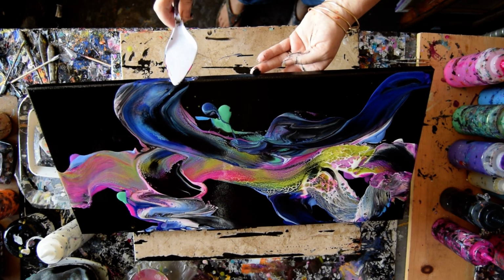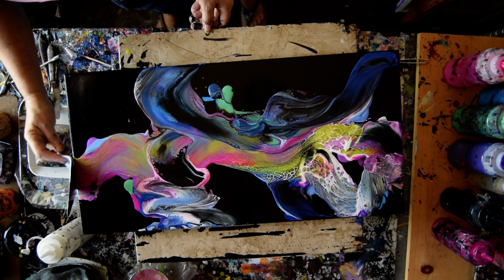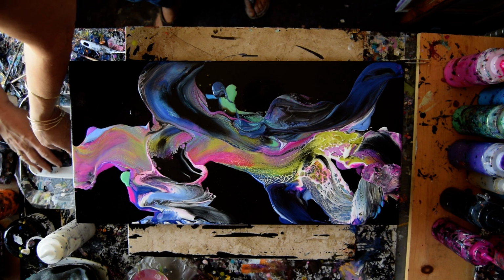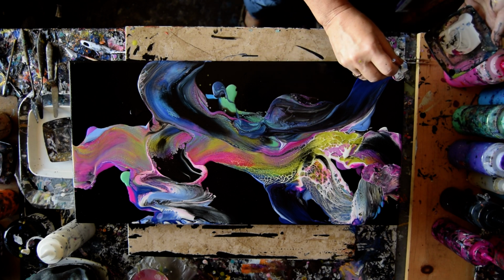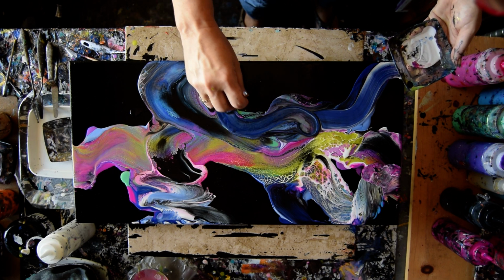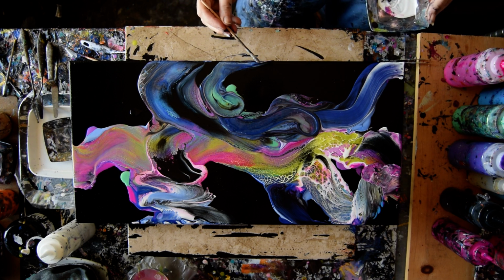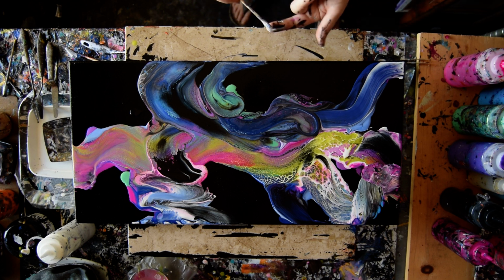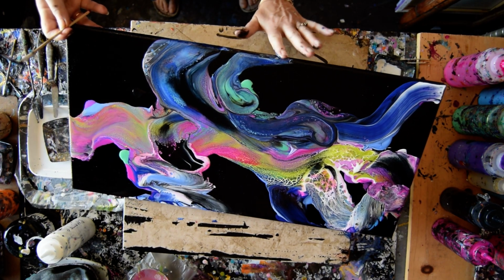Let's just use all of that color right where we need it. And now let's go back and use up some of the colors. I think I had some white. Yep, still got some white. I've got a bunch of paint that's adhering, which is perfect for covering over the edge. If I can get it to come off. And since it's on my finger, that shouldn't be that hard.